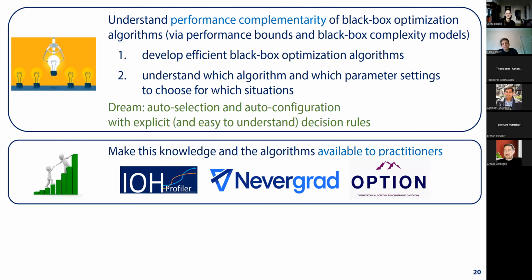One thing I didn't spend a lot of time on, but touched briefly, is one more objective in my opinion: we shouldn't develop only these tools, but also make this knowledge available to practitioners. If you know me, you may have heard about our project IOHprofiler that we use to standardize benchmarking. I work with Nevergrad, where we have a large collection of optimization algorithms, but also optimization problems. And I mentioned already our ontology to systematically store the benchmarking data.